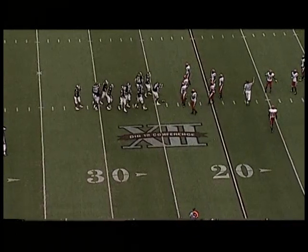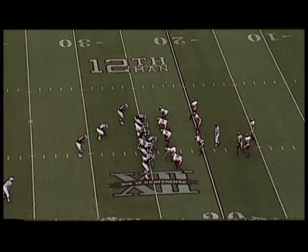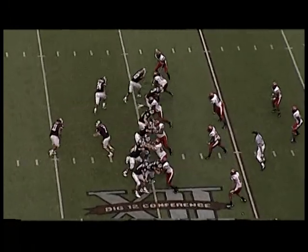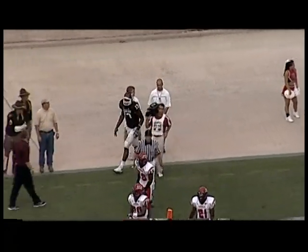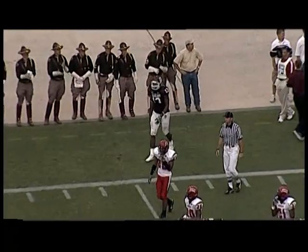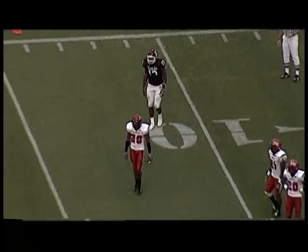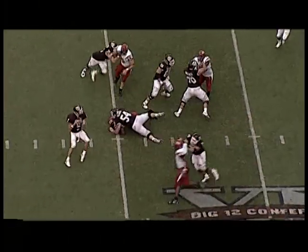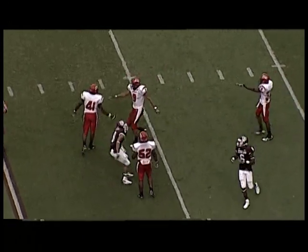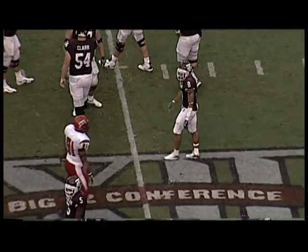Clock rolling from the 7:12 mark. First down and 10 at the 24-yard line, the Aggies in Lafayette territory. Two tight ends — Thomas this side, Bennett on the other. Tiedrick Riley lined up in the backfield with a flexed formation. Play action — good block by Javorsky Lane. Throw incomplete at the goal line off the fingertips of Martellus Bennett. Javorsky Lane threw a block to give McGee time. McGee now 10-of-12. He's pointing something out to his receivers. Takes the snap at the 29, drops back, steps up, throws across the middle — knocked away from Kerry Franks. A nice defensive play by Antoine Zanders, a sophomore from Louisiana — his first pass knockdown of the year.